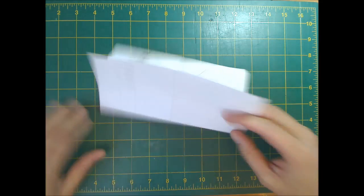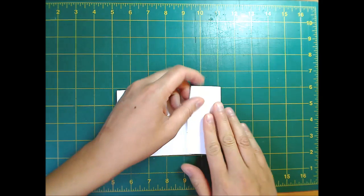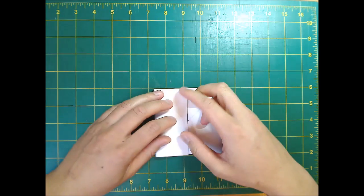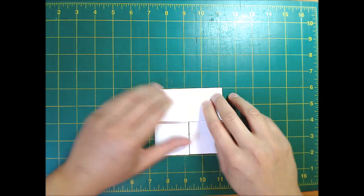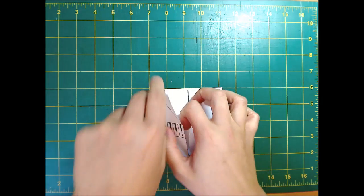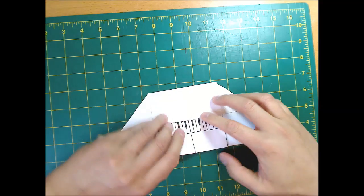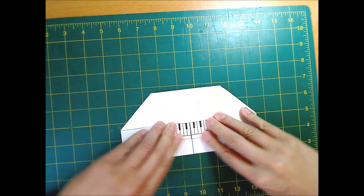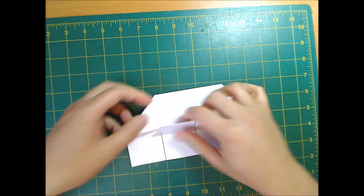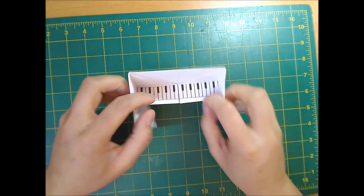So again, you do the horizontal and the vertical, like so. Horizontal, vertical. You fold that part in. You fold this part in. You fold this out. Putting it back down, open it up on both sides, fold this up, fold this down, and then fold this left and right side over, and the piano works now.